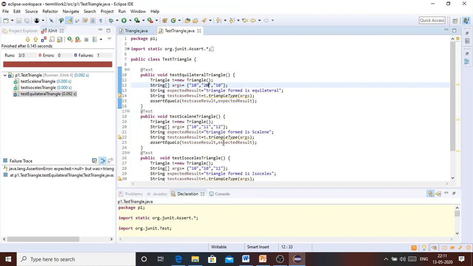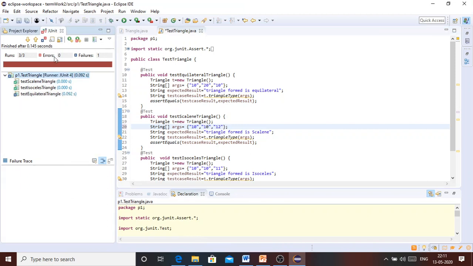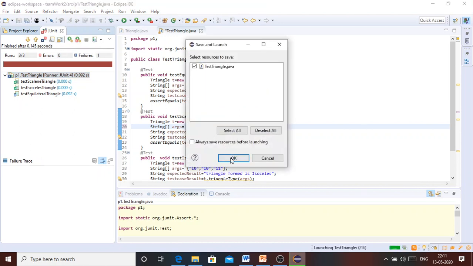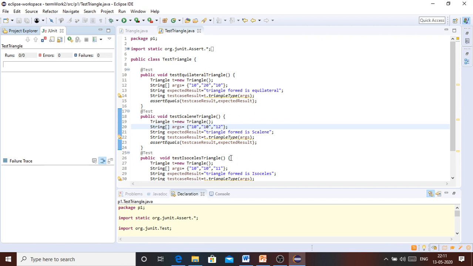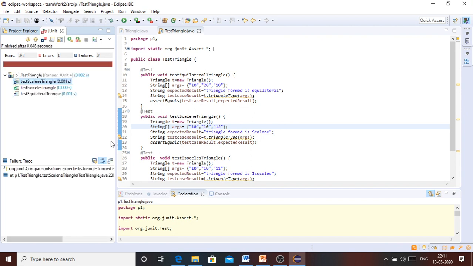Now for the scalene, say let us make it 10 to equal. Rerun this code again. Now see, scalene becomes false and equilateral is also false.